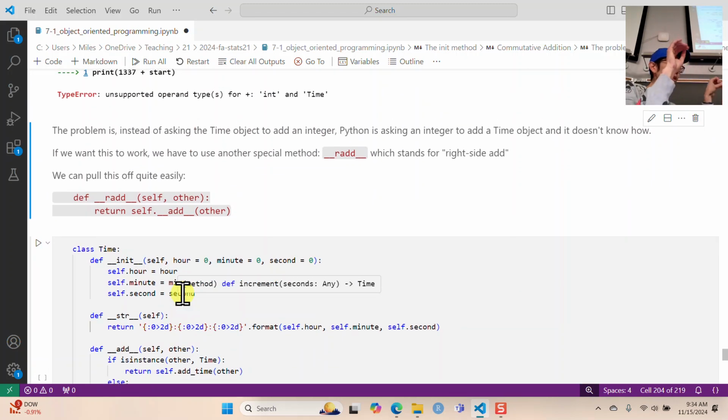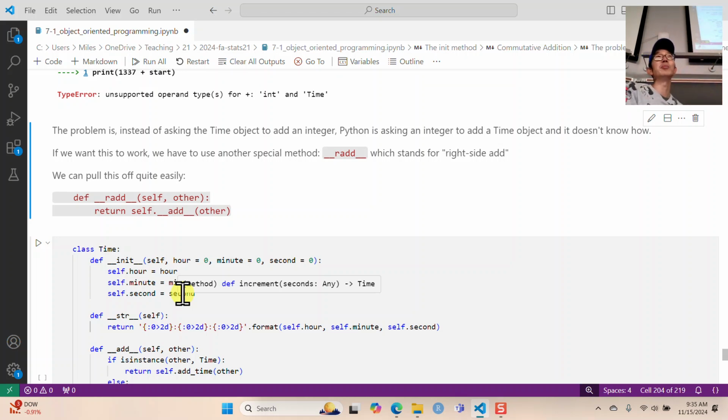Now, if there's a conflict, if you have object A plus object B, and object A has an add method and object B has a radd method, the priority is that it's going to do the add first. And then if it can't figure out how to do the add, it looks for the radd.